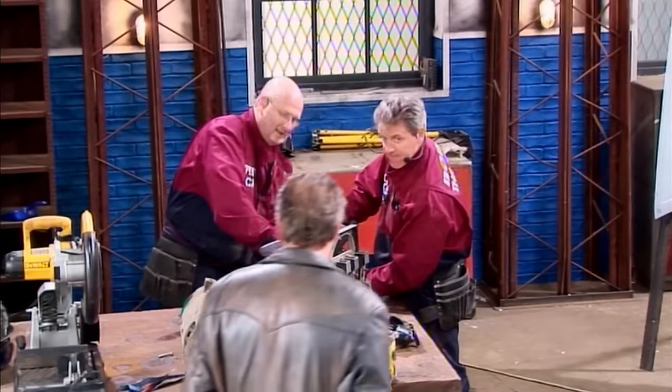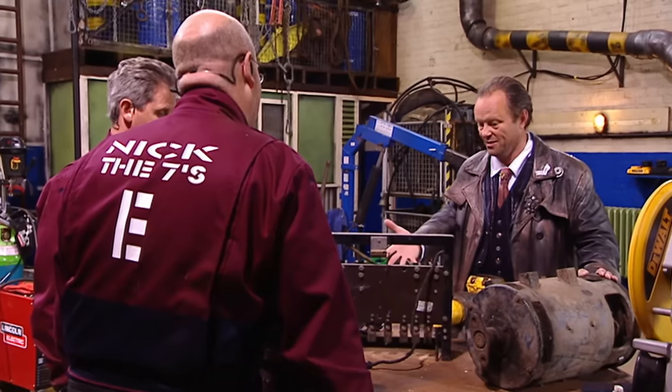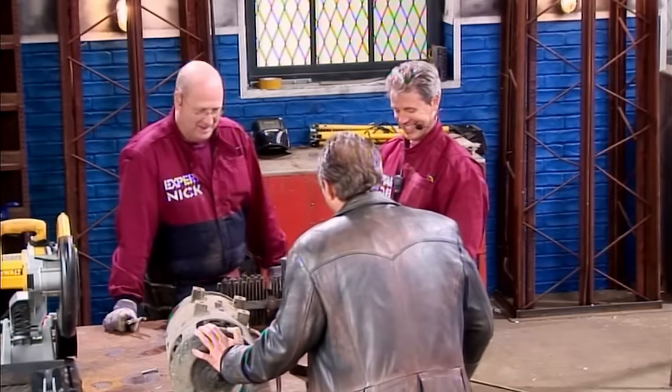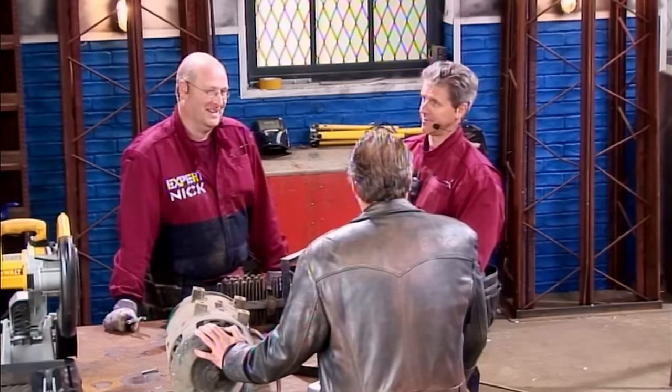Good morning, gentlemen. Good morning, Robert. Good morning. Now, this is a real mystery to me. Is that something to do with it? It is something to do with it. That's the contactor block. We've got a bit of a dilemma now. We were going to drop this into a four-wheel drive vehicle, like a little Suzuki Jeep they got next door. Only that's now gone.